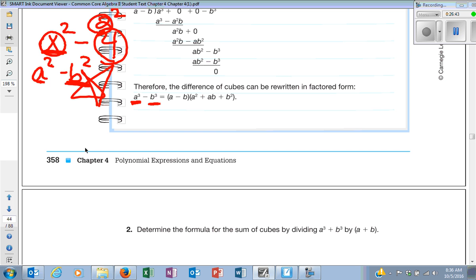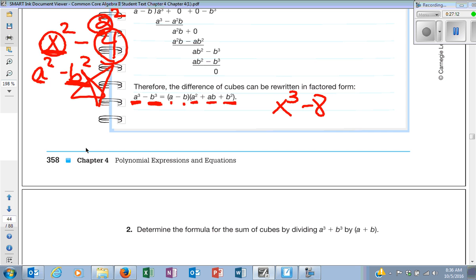Okay, so when they say this, they're looking for something cubed minus something cubed. So it turns into this form where you just do this every single time. You put the a here, you put the b here, you square a, put it here, times a times b, and put b squared. Just doing one of these examples is going to help you understand it a lot more. So if I had this.